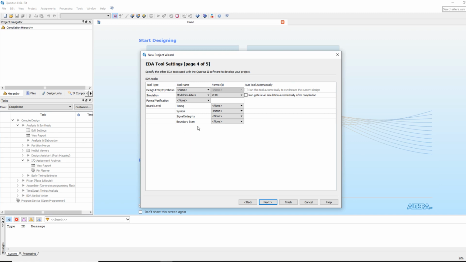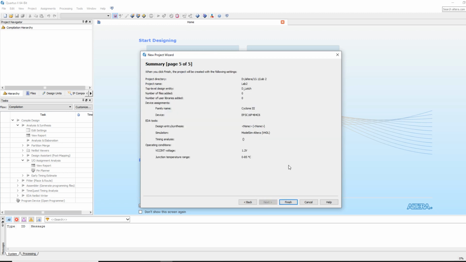If your current new project wizard window looks like this, you don't need to interfere with anything here, and we can move on to the final step, which is essentially the summary page, which just recaps everything that I set before. You can go through the different characteristics of your project here to ensure that your project has been configured correctly. That is, please ensure that the project directory is set up as the folder that you created.